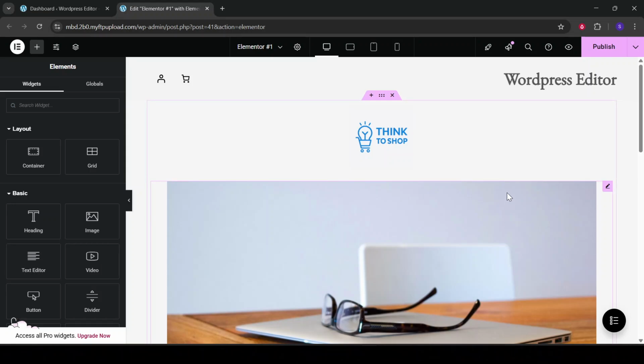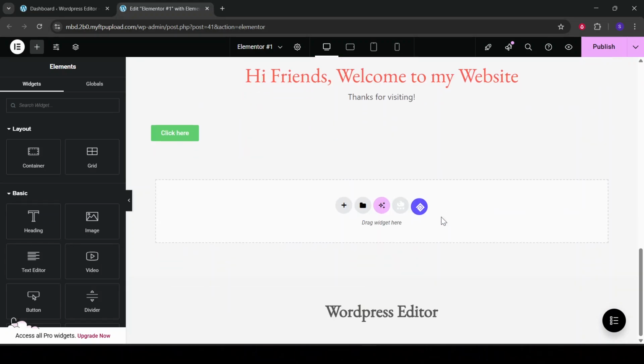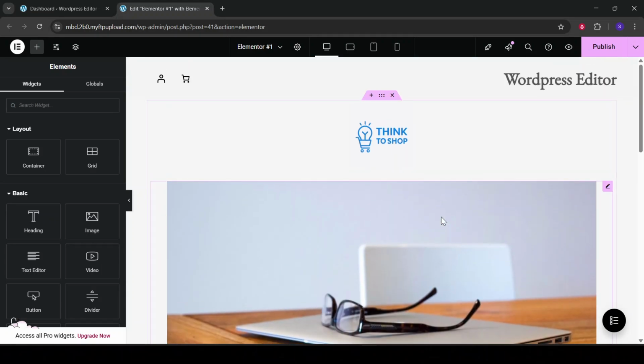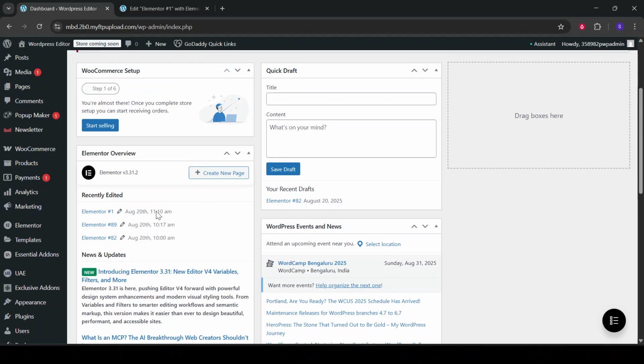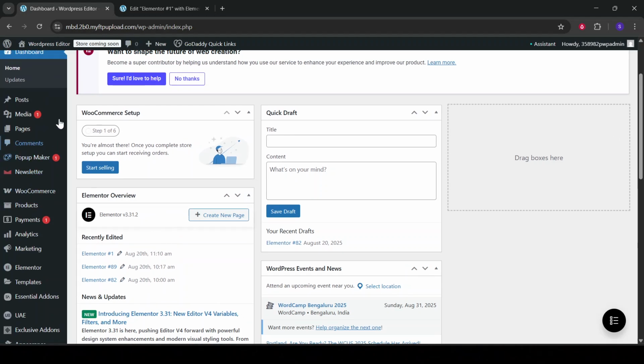First off, it's essential to back up your website. Before you make any changes to your theme, creating a backup is a smart move. It ensures that all your current settings, content, and style elements are preserved, and should something go awry, you can easily revert to the previous state. You can use a plugin like Updraft Plus, which simplifies the backup process by allowing you to save your site's data to a cloud storage service. Making a backup isn't just a precaution, it's a safeguard for your hard work.